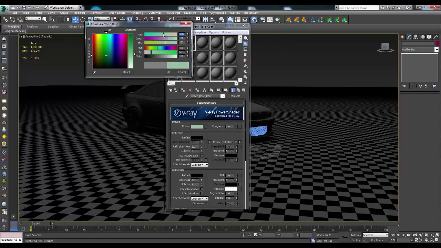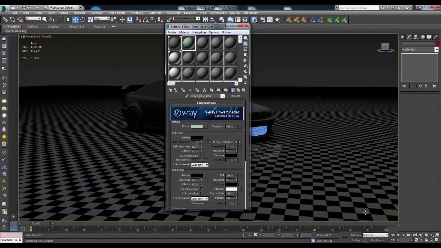Let's pull down on my red a little bit. And you know what? For our first go around, that should be perfectly fine. We just assigned it a nice diffuse color.